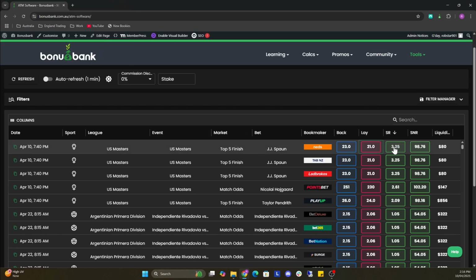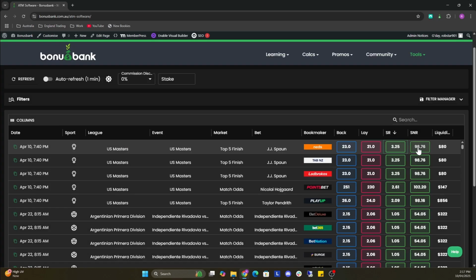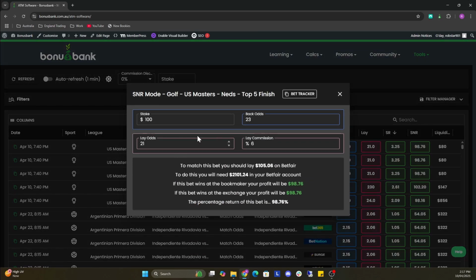We've discussed the SR and SNR values here. But the great thing about these values as well, you can click on them again. So if we click on this top one, that's going to bring up the calculator for this selection. And this will give you the exact amount you need to match at Betfair. And another thing you can do here is you can actually click on the selection and it will copy it to your clipboard. And that way you can just paste it over to Betfair. So that just makes it nice and simple again. And then it'll have all your different information you need as well. So you've got your liability at Betfair and the amount you're going to profit or lose. And you can do exactly the same thing for the SNR value as well. And this time it will open the SNR calculator.